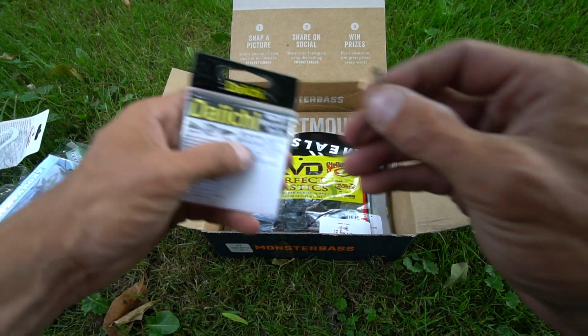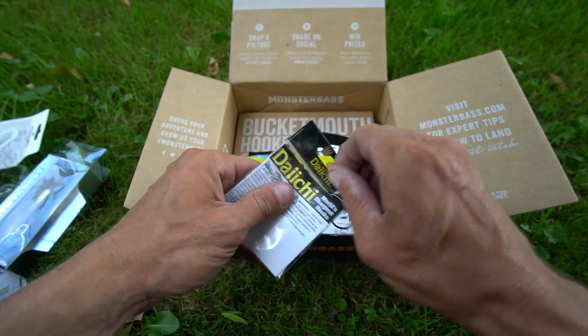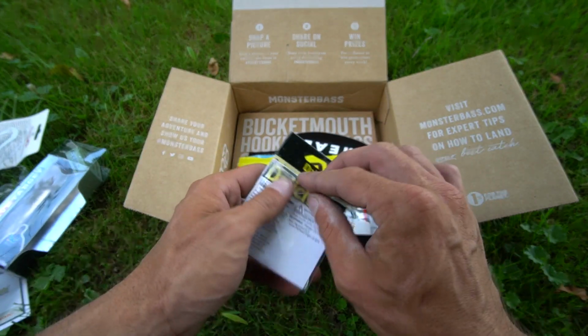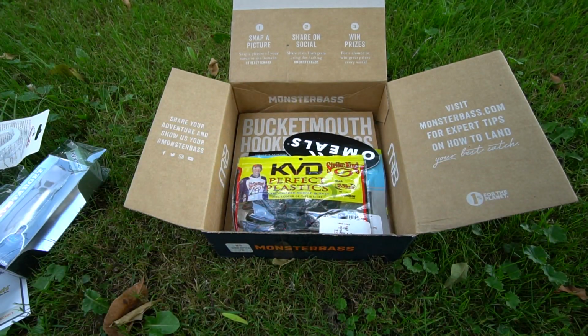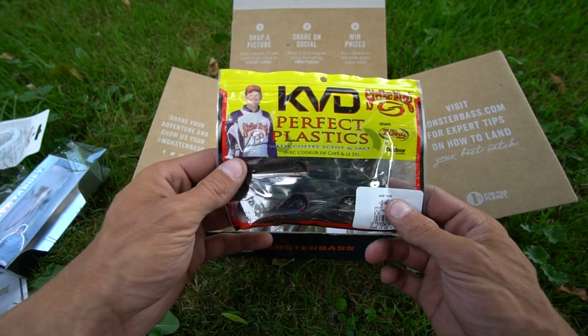I think that's cool how they did that. It's got a good little hook design and color on it. And can I get this back in the package? Jeez. The KBD Perfect Plastics Game Hog in the California Craw color.